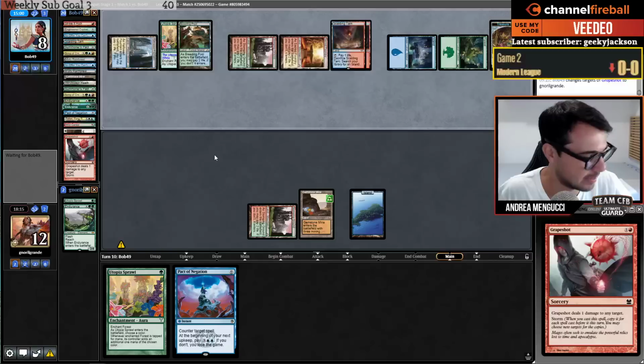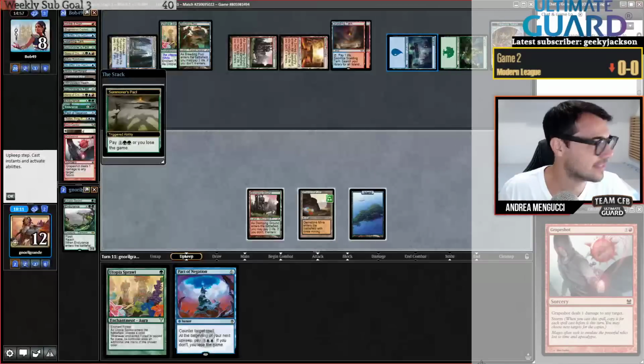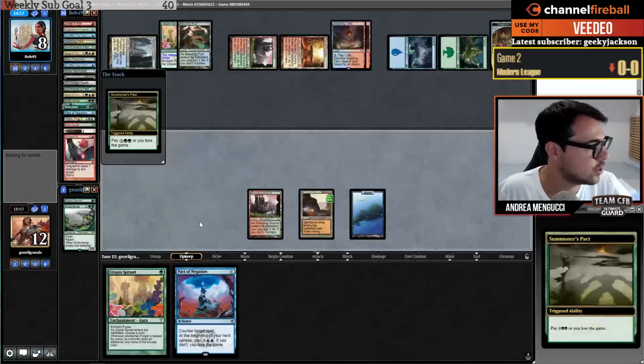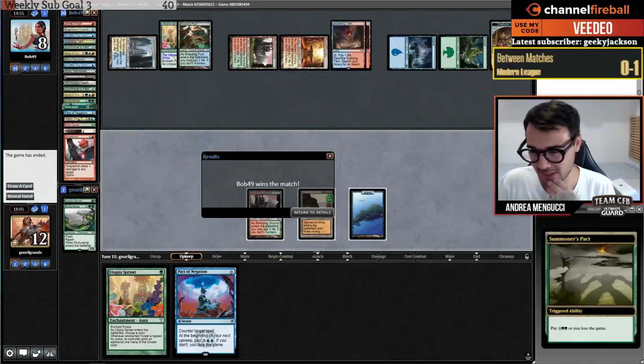Yeah, good game, opponent, good game. And, yeah. If you can't pay for the Pact right here, you lose the game, no other choice other than saying no and losing the game. Good game.